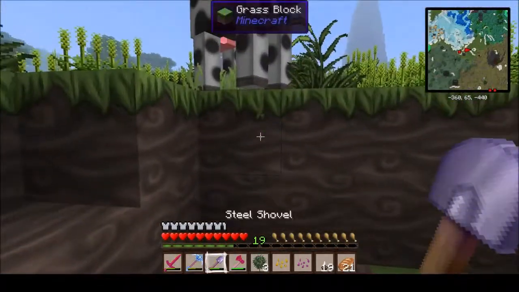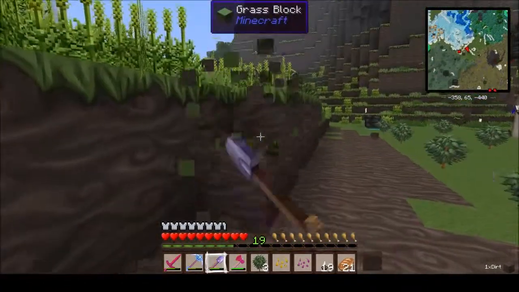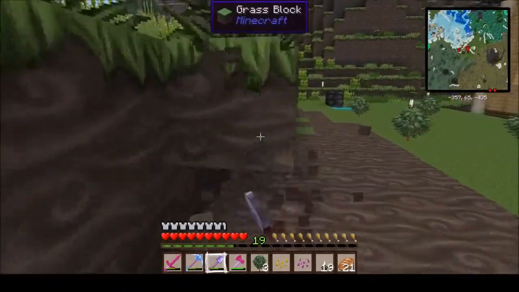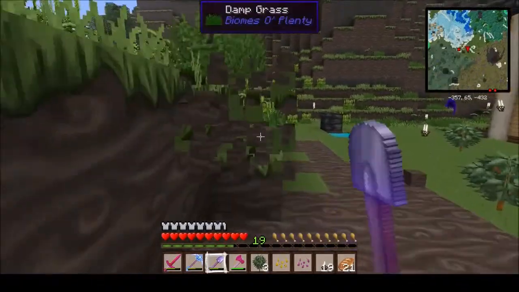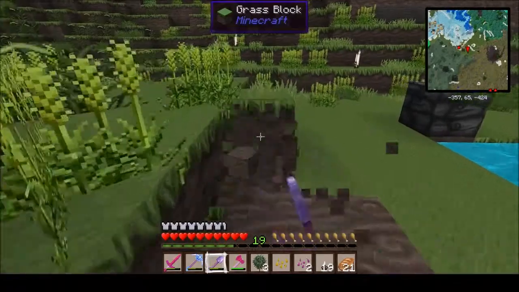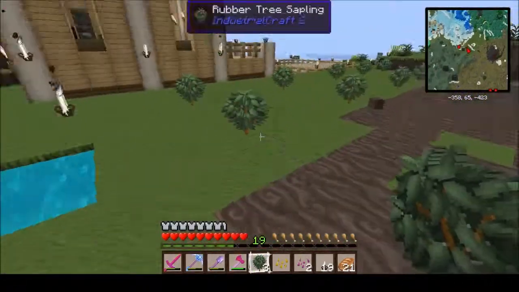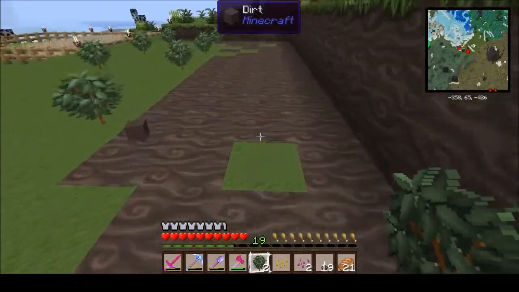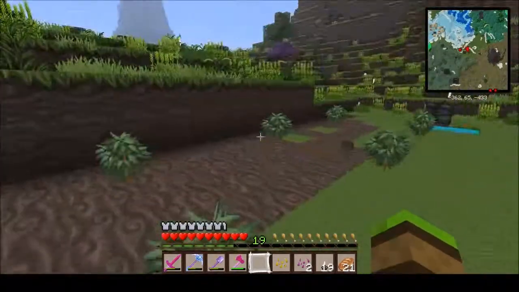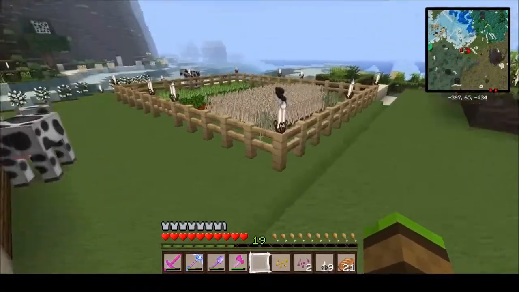Probably gonna need to take another row off. Sorry, cow. That's another thing I've got to do is make a cow farm. I'm gonna need their leather to make some bookcases and other items. Okay, so one there, one there, one there. We've got room for 2 more, and hopefully these will grow and provide us with some decent rubber.